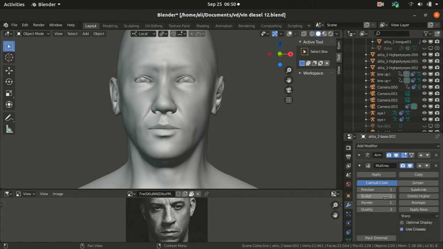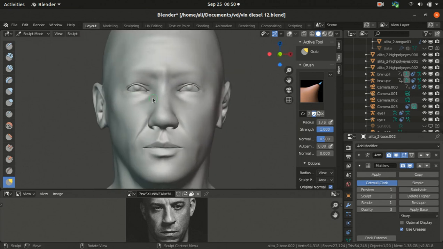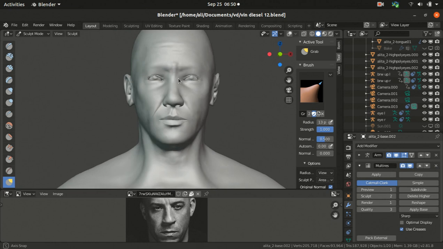So at level 1 or preview 1, we can move on to sculpt preview 1, and this is still the primary shape. You can still see the secondary ones, but not that much. Let's move ahead a little, and now you can see them popping.